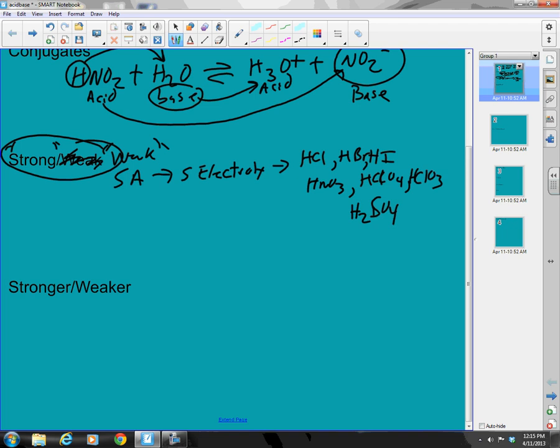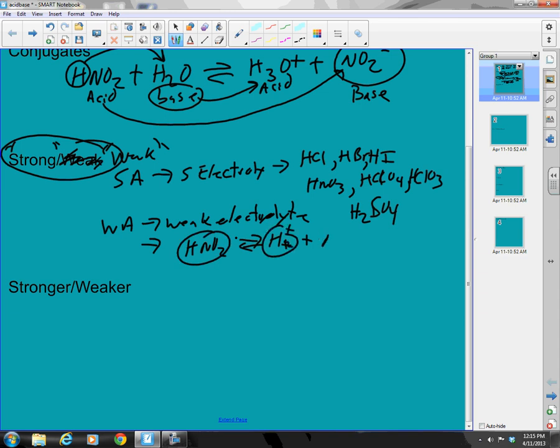Good. Now, a weak acid is what? It is a weak electrolyte by definition. So when I'm saying, hey, is it a weak acid or a strong acid, that all depends on if it's a weak or strong electrolyte. And electrolytes are what? When they dissolve, there is an equilibrium between the molecule and the ions, right? So all of these are present in a weak acid. Good. But strong and weak have specific definitions.